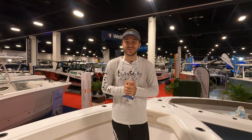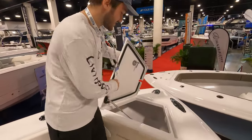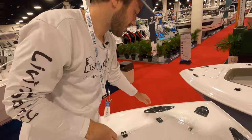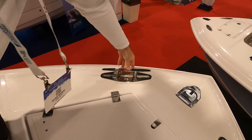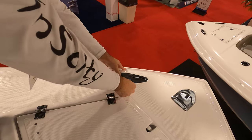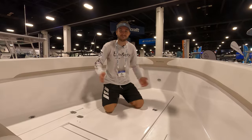As always with our boat walkthrough videos, we're going to start up here on the bow. We have a huge anchor locker up here — store your anchor nice and easy. One thing that's really neat that Blue Water puts on their boats are these special cleats: you actually push in a button and they pop right up, and you put them down and they snap back into place. This one actually has a button for it to pop up and snap back down, which I thought was pretty cool.